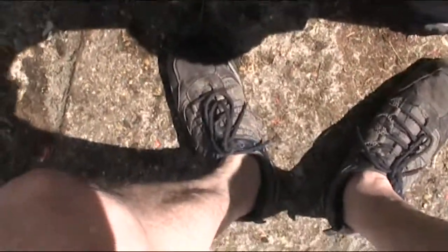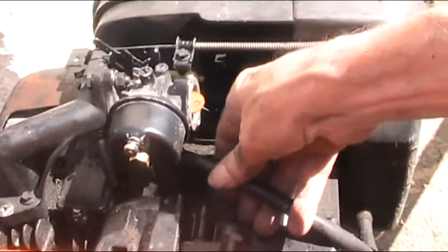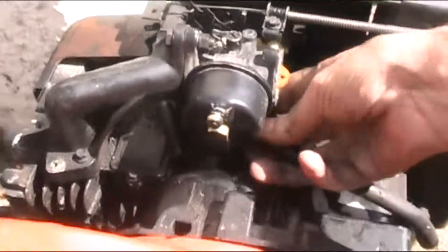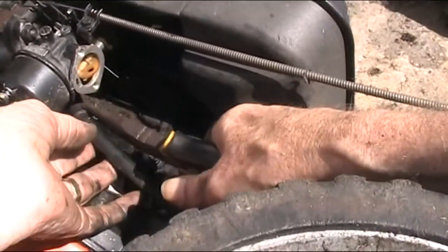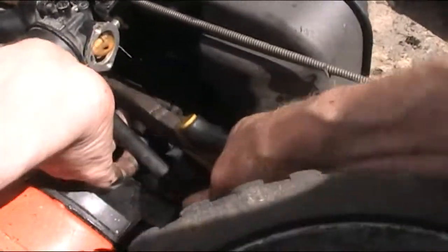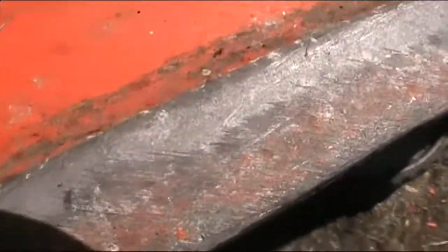Put the cap back on. And then put the pipe back on. Hopefully you can see what I'm doing. That went on easy enough. Right. Ouch. Okay. Let's get the cap back on. That's it. Lovely. There's a bolt missing. You can see that right away.